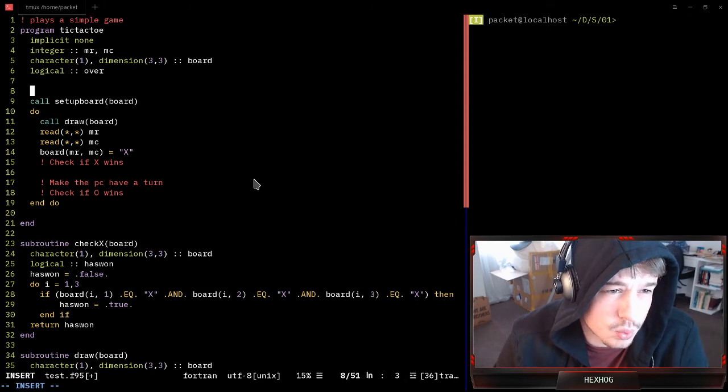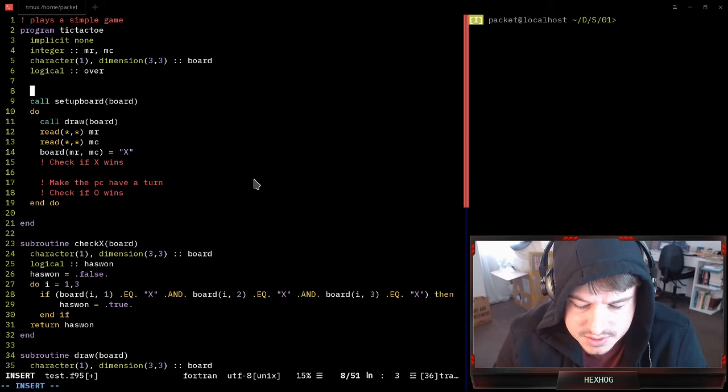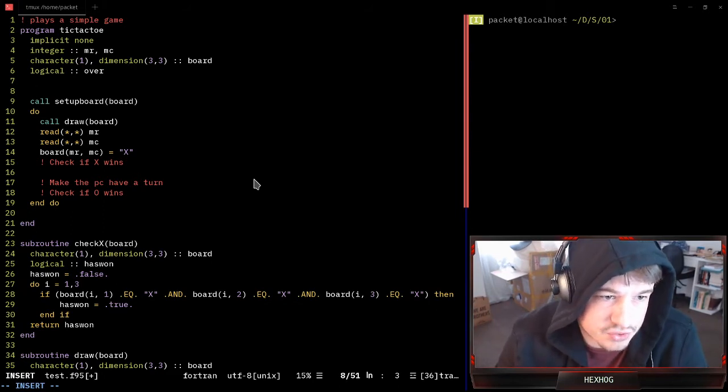Then we just need one logical in the main program, because we can just reassign it and check after X and then check after O. Since we're doing that each turn, we know that the other person has a 1 since.